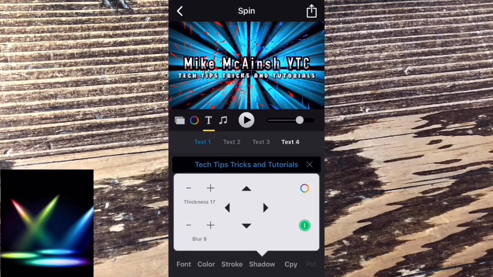And then I'll change the thickness of the shadow to make the subtitle more legible. Tap the up arrow to increase the thickness of the subtitle until you can read it. To decrease the thickness, tap the down arrow.